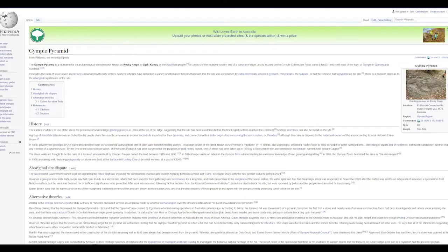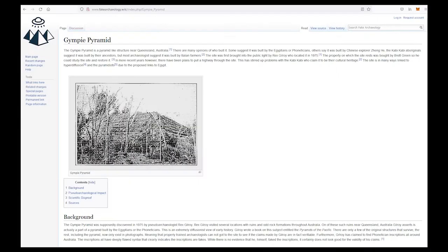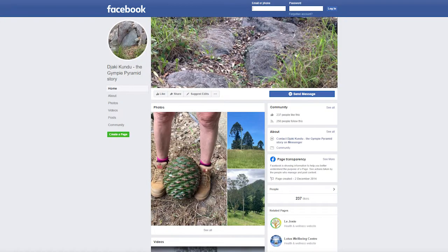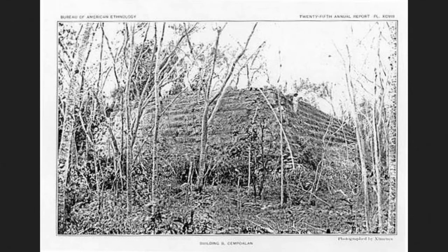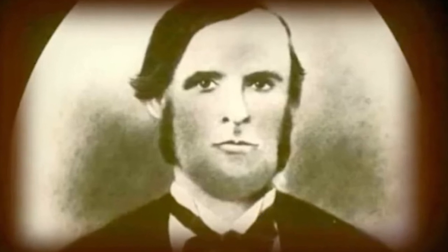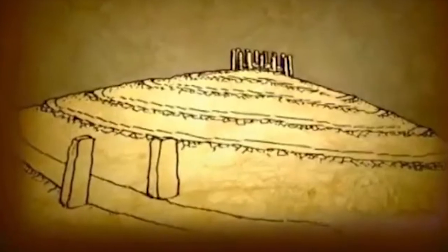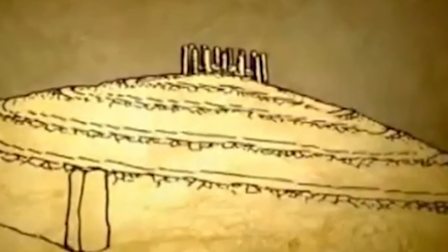Regardless of the countless mainstream false narratives that Gympie Pyramid Mound is still a hoax, a fraud, fake, and a fad has no leg to stand on. Thanks to a brave and curious mining surveyor who stumbled upon a mysterious find than just some farm paddock. He witnessed something remarkably special that no other surveyor had the gumption to come forward with their eyewitness account. John Green deserves credit where it is due.